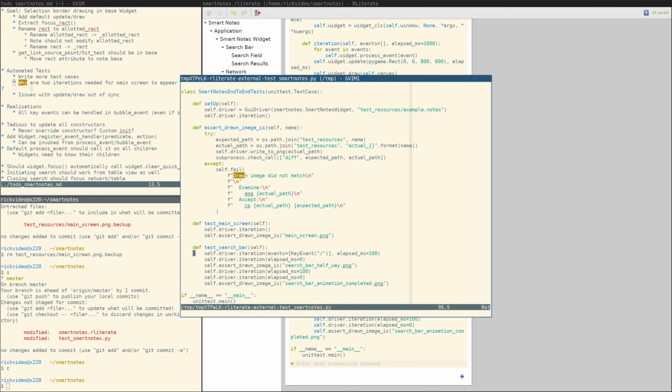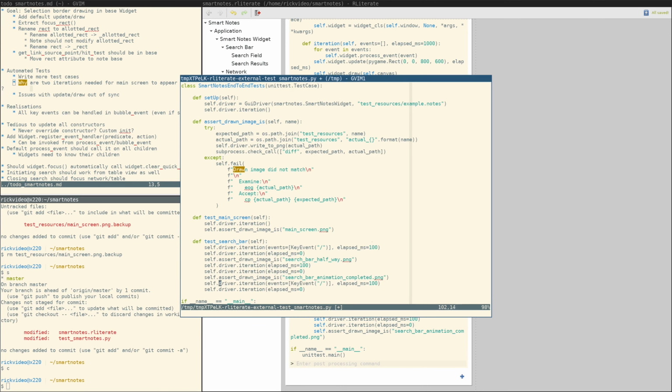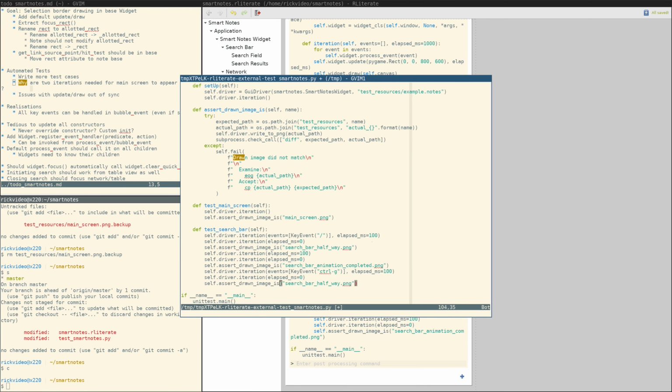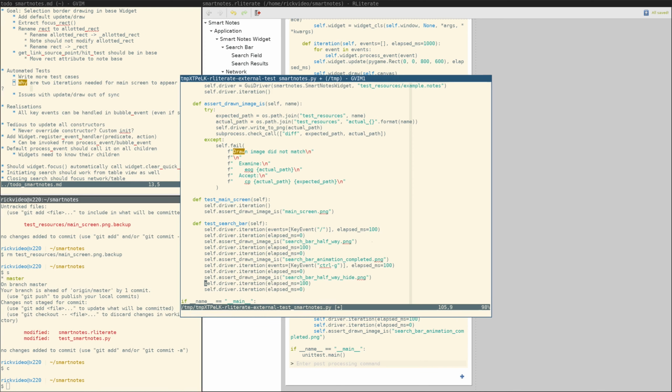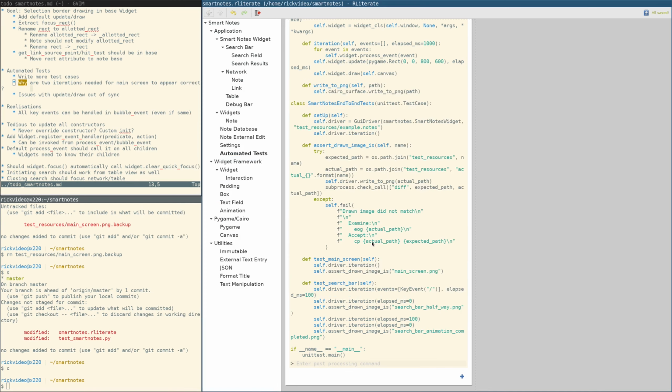So we do a key event, and then we do Control G for hide, and then let's call the search bar halfway hide, and then do another 100 milliseconds, and we should be back to the main screen. Okay. And let's see what that looks like.